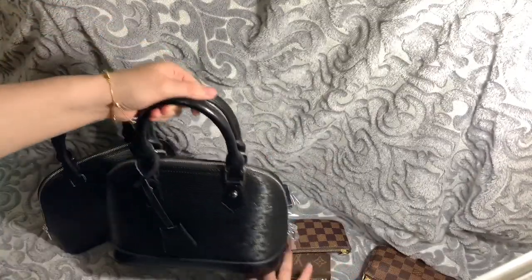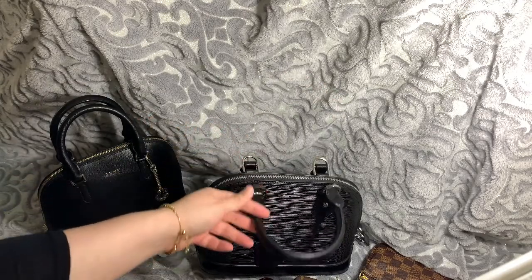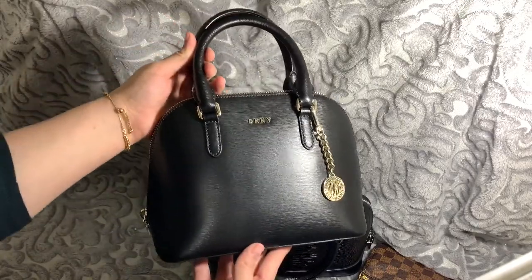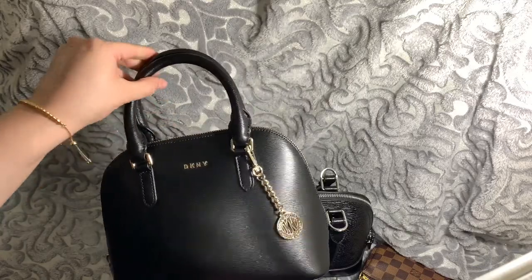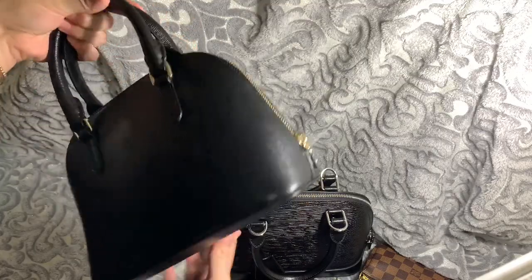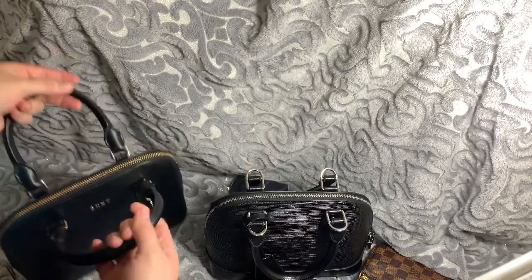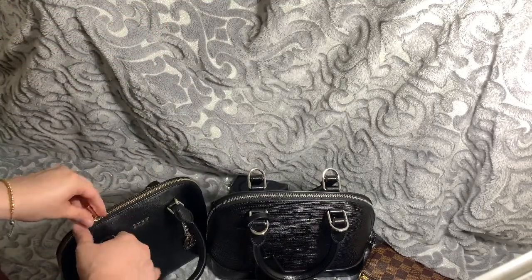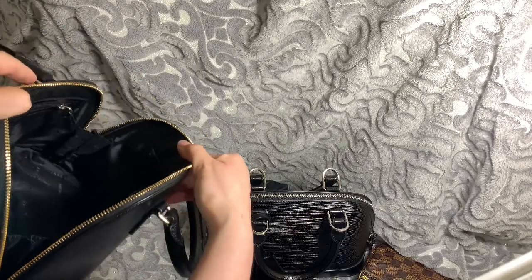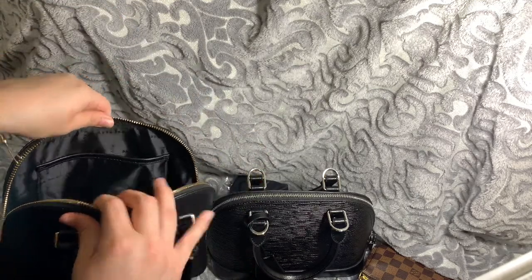But it is a pretty bag. Now I will also be comparing this other bag I have that looks like an Alma BB — DKNY. I did buy this bag at Macy's.com. There are no feet on the bottom. It only has one zipper opening for the outside — I do like it better when it's two, but one is okay. There are gussets on the side so your things don't fall out, one zipper on that side, and one big pocket over there.